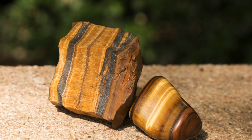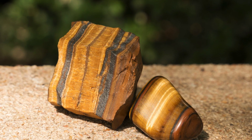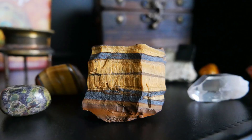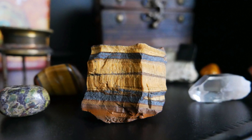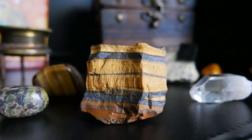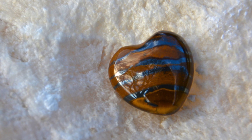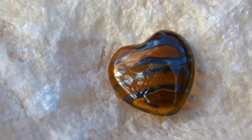Tiger's Eye is also a crystal that really helps with EMFs and can keep you focused and productive. It is also great for financial abundance and success, so you've got a bit of a double whammy with Tiger's Eye, particularly if you're career-focused on the computer. Tiger's Eye can also help you to feel more empowered and self-confident — always a great vibrational frequency to have nearby and infuse into your energy.